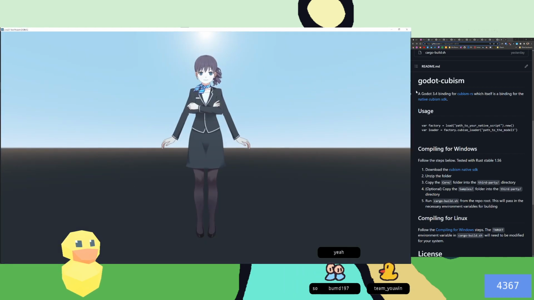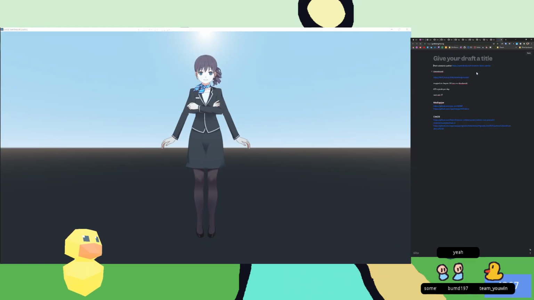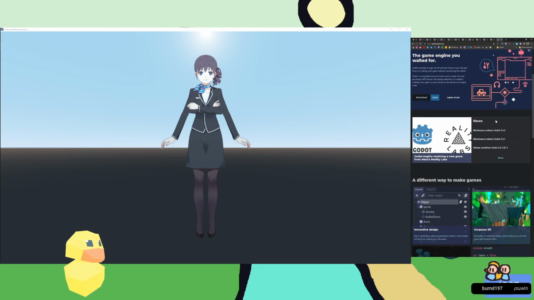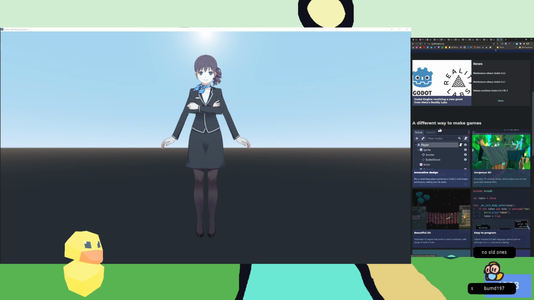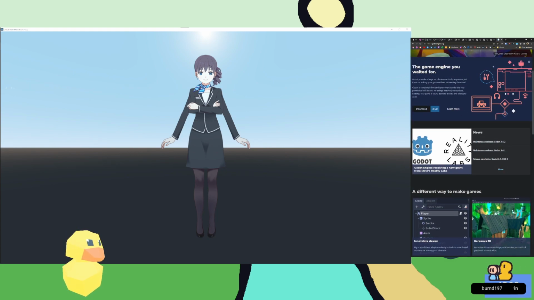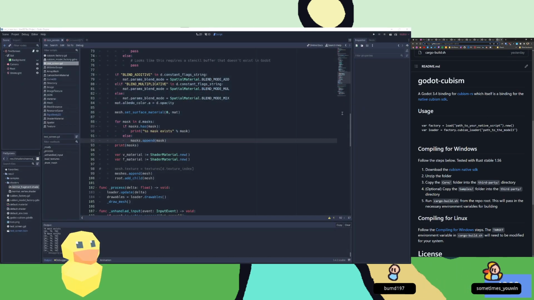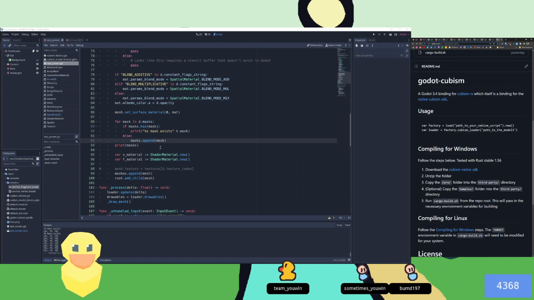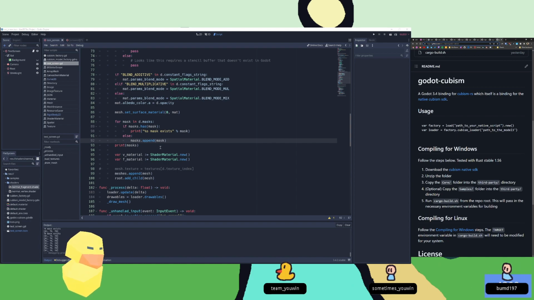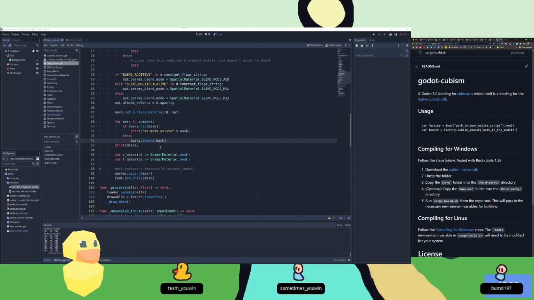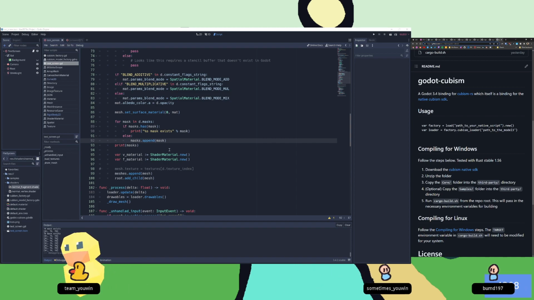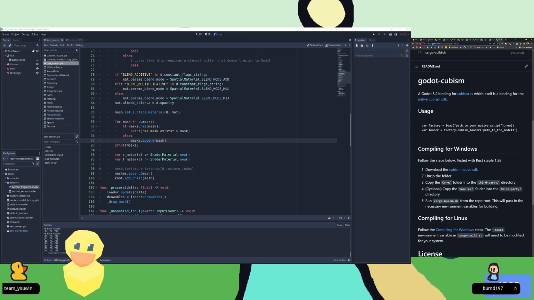Oh, is there a new blog post for Godot? Let me see, godotengine.org news. Maybe not. No old ones? Alright, well, okay. I got excited, I thought there was a new blog post. Usually, on my Android phone, because I'm a total Google shill, I just use the Google Launcher. Yeah, that's what it's called. You swipe to the right, aka you go left, and then get just curated news from Google. I actually really like that. I know it's an Apple style of design, but it's still pretty good.